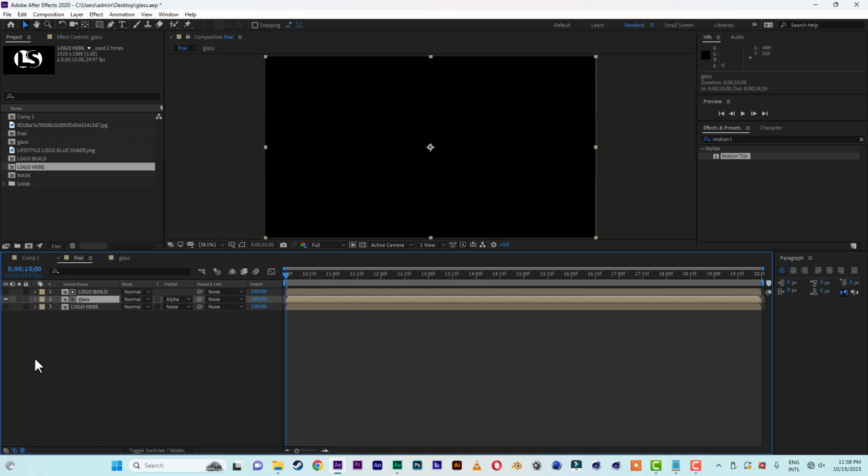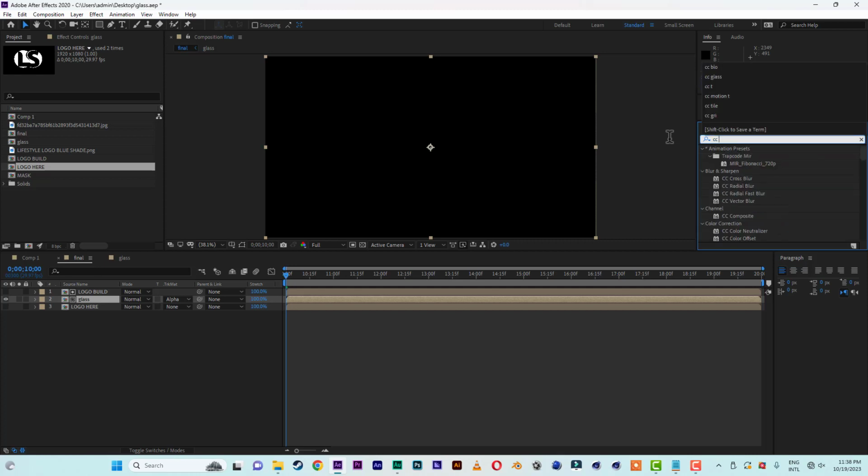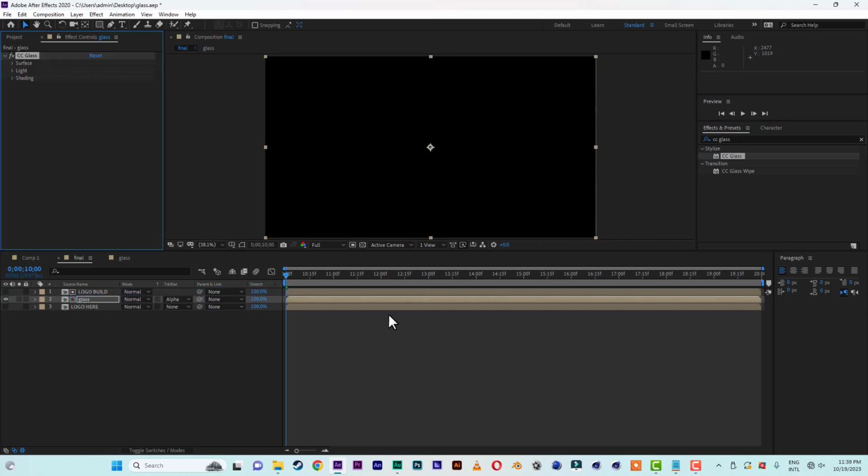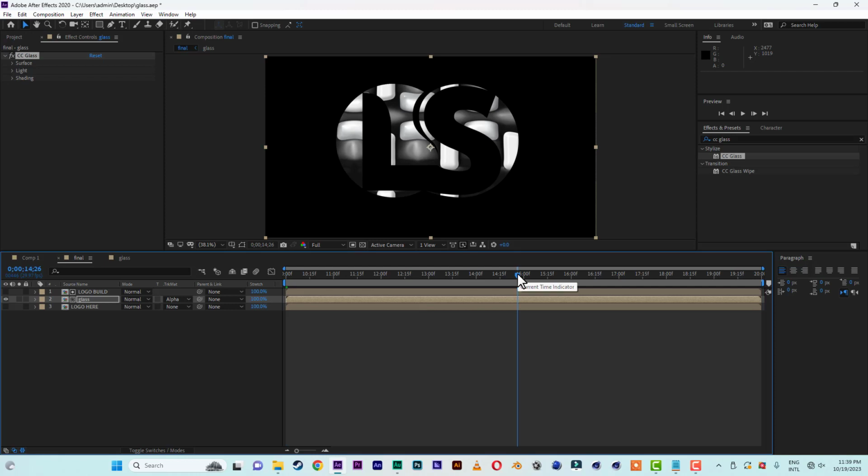Now come to Effects and apply CC Glass. Apply CC Glass on our glass layer. So Starlight CC Glass. Let's drag it onto the glass. Then come to the CC Glass attributes. Let's open it.